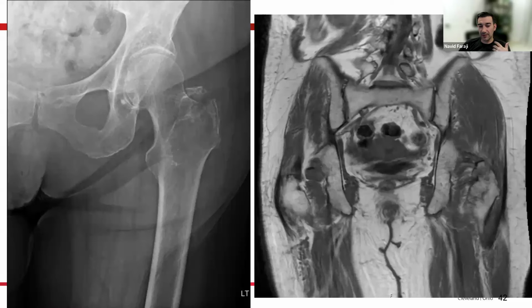And then another thing that is commonly being done now is to look for intertrochanteric extension of fracture. So on a radiograph, this looks like an isolated greater trochanter fracture, which is treated conservatively, but we want to see if there's any intertrochanteric extension. So commonly our colleagues in orthopedics and sports medicine will get an MR to look for intertrochanteric extension because that makes this a surgical case. And we can see here now that there's this kind of jagged T1 low signal intensity fracture line extending from our greater trochanter fracture into the intertrochanteric region.